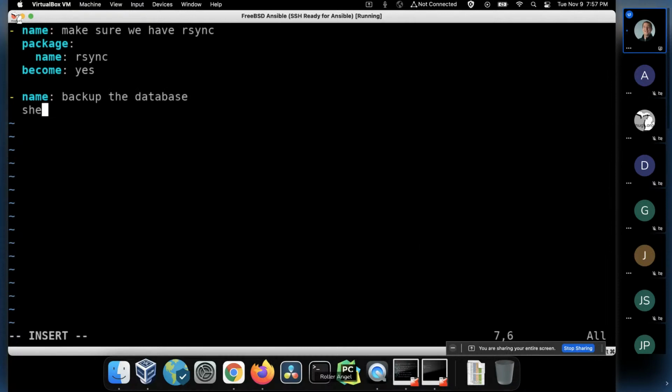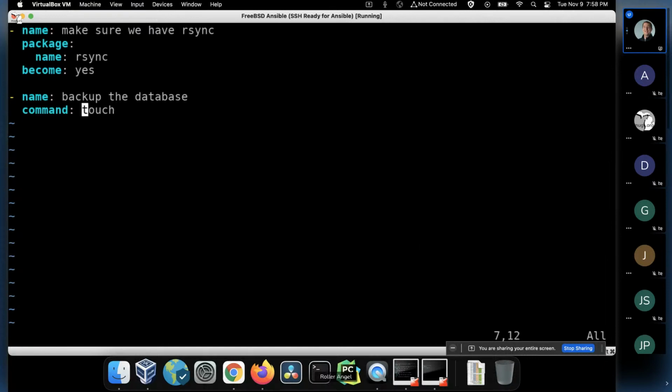Here we'd probably have some command module that runs something that backs it all up. But for this, we'll just touch a file. So I'll just say touch. You can use the file command here with the state of touch as well.